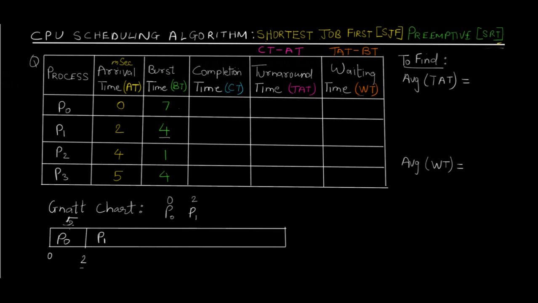P1 is now written on the Gantt chart, and P0 still requires 5 milliseconds to complete. The CPU starts processing P1, which has a burst time of 4. After 2 more milliseconds, time reaches 4, and P2 also comes into the queue. P1 has completed 2 milliseconds and has 2 milliseconds remaining. However, P2 requires only 1 millisecond. So at time 4, the CPU preempts P1 and processes P2 for 1 millisecond, completing at time 5.